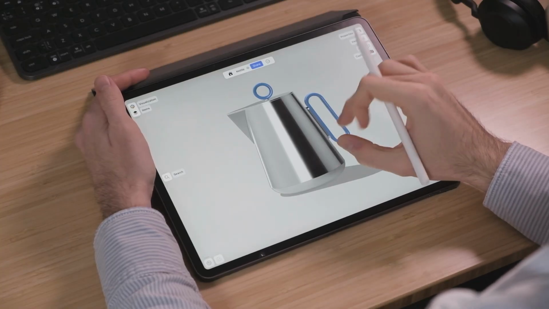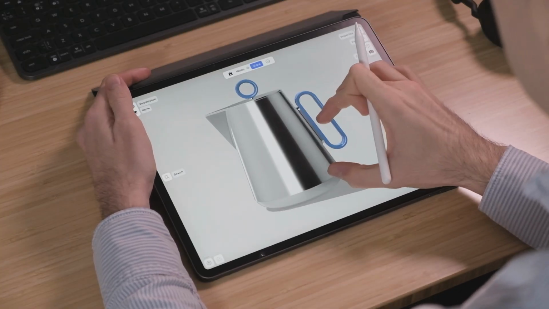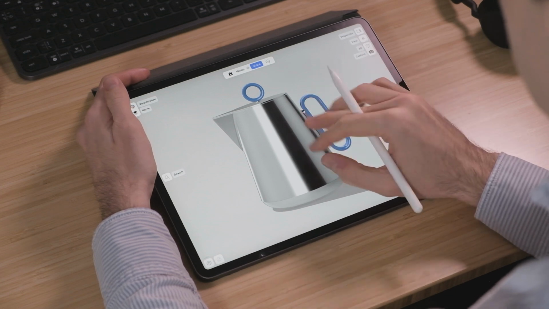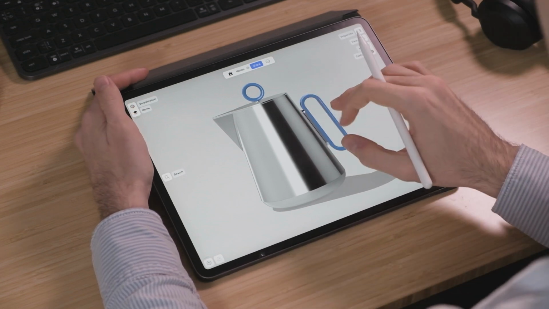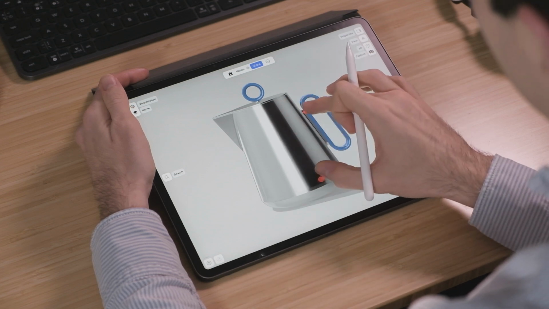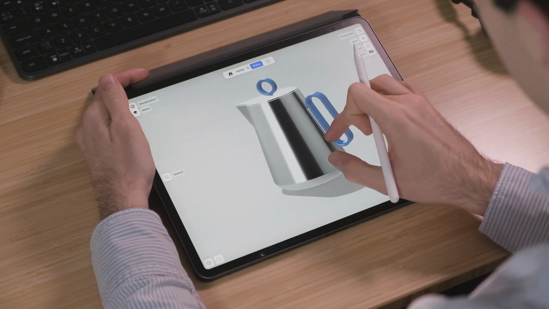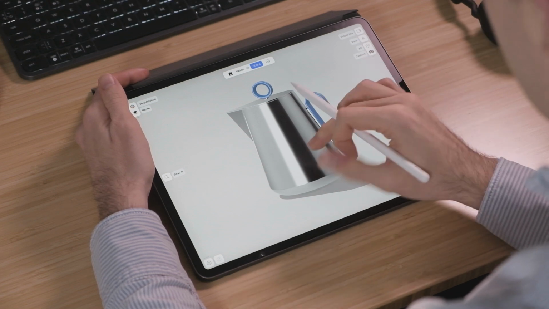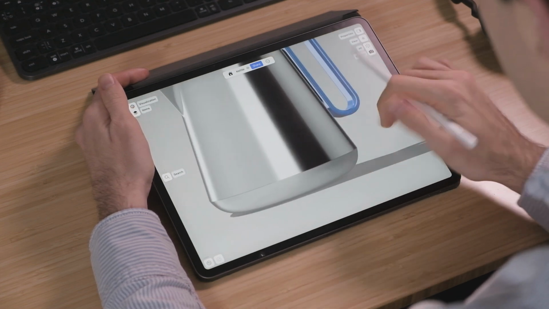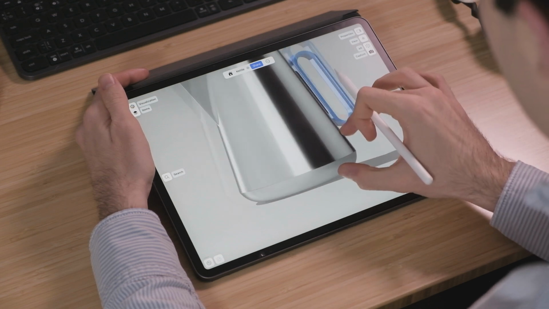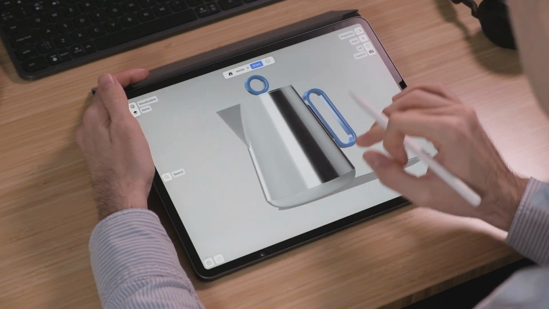So the tools we're going to use are some basic extrusions for the body itself, then some interesting features for the spout, which is not an extrusion. We're going to use a sweep, and we'll discuss why in a second. And also we are going to use an interesting technique here for the lower part in order to create this sharp edge here. All right, I hope I sparked your interest in this tutorial, and let's jump straight in.